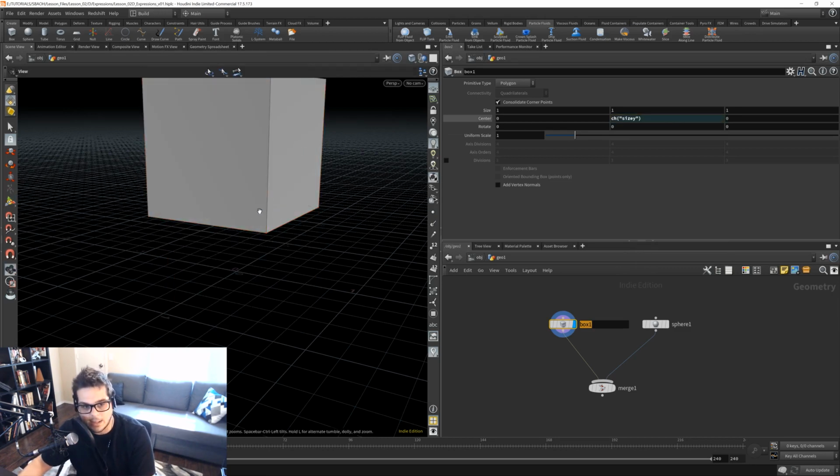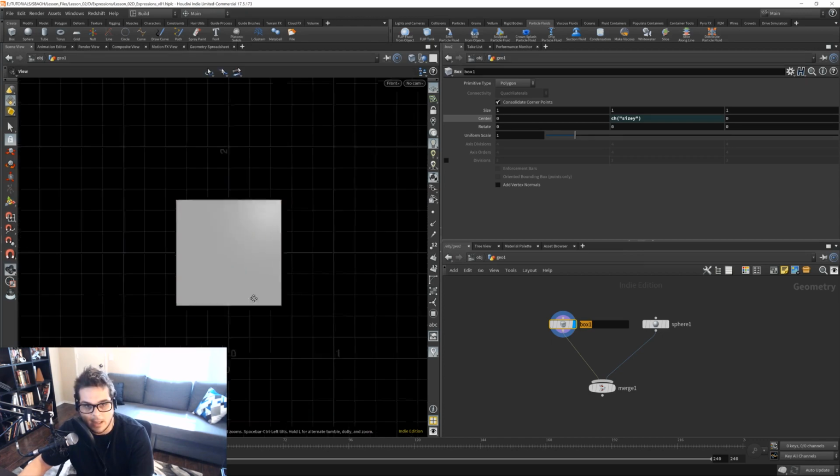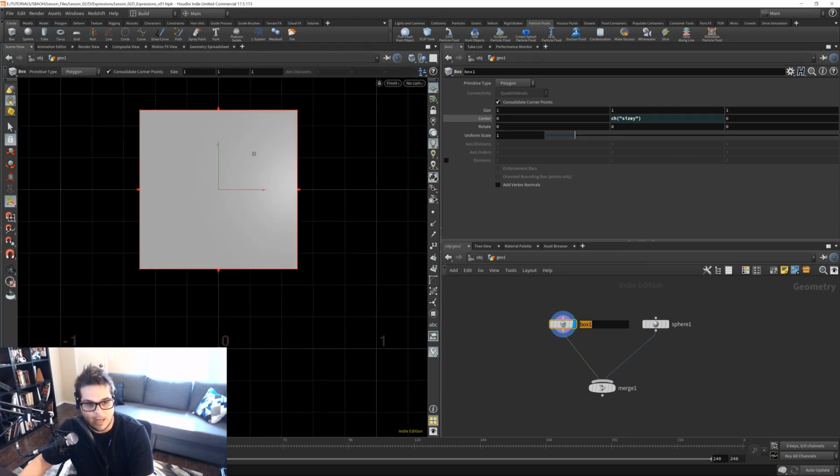And so what that has done, if I hit spacebar 3 to hop into my front view, you can see that 0 is down here. It has moved the box up by this amount, which is the size of 1. So if I click on center, you can see that this channel referencing size Y is evaluating to 1. You can toggle back and forth between that.